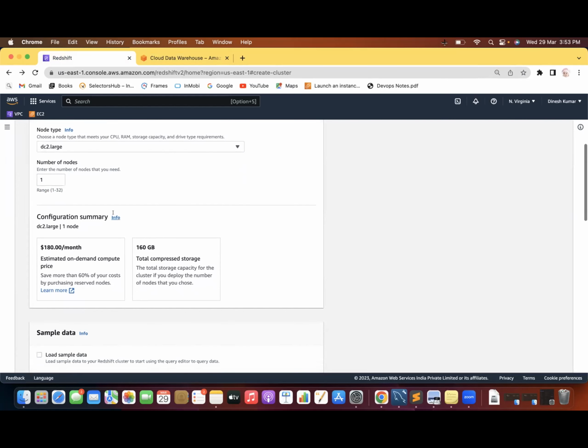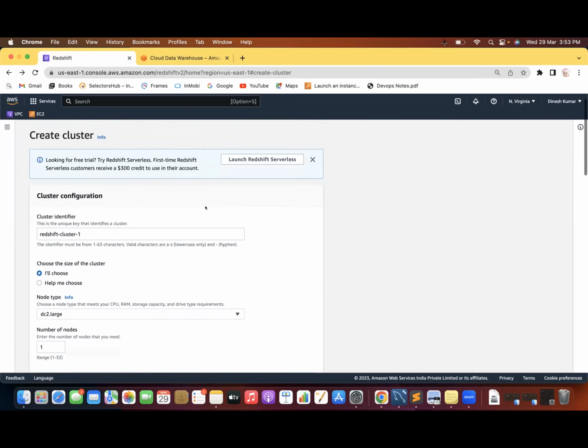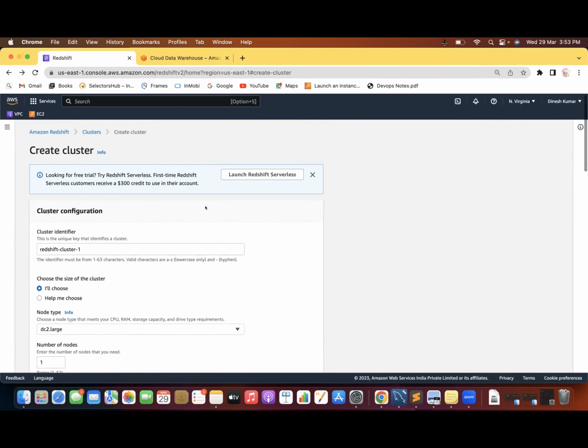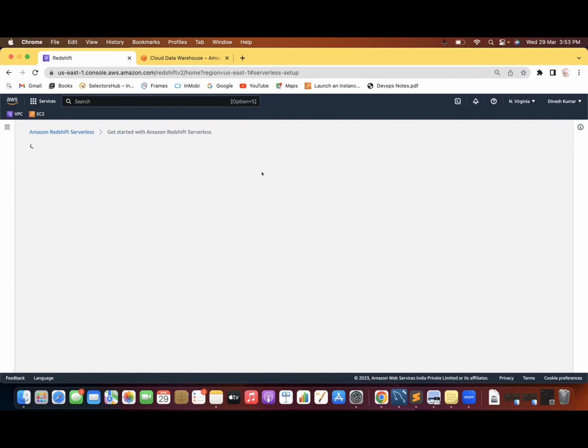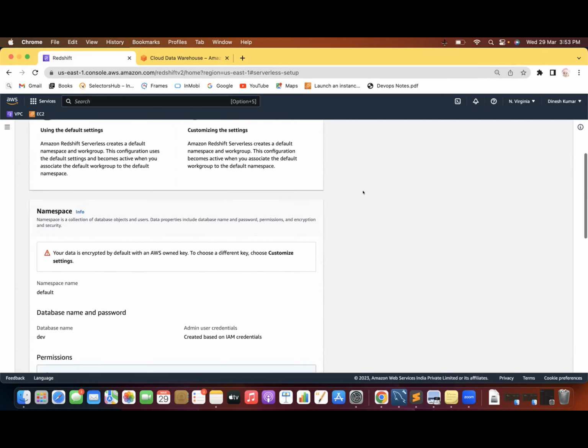Can you see here, $180 per month estimated on-demand compute, save more than 60% of your cost. This is what I'm confused about. It means my account got expired, I'm not sure. Looking for a free trial, try Redshift serverless first. Use default settings. One minute.